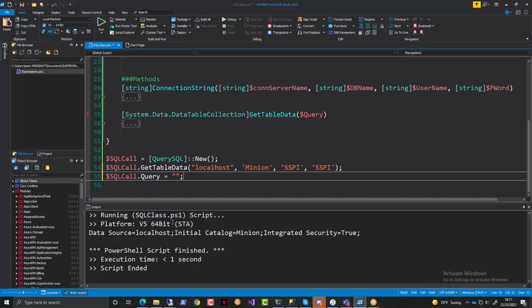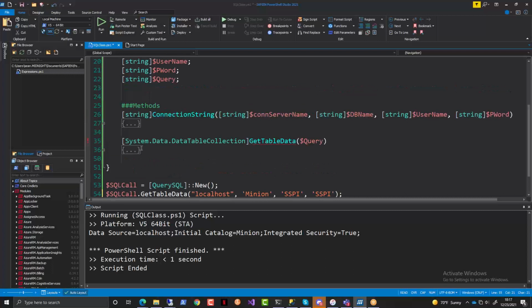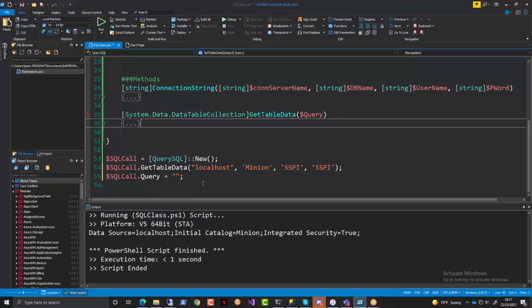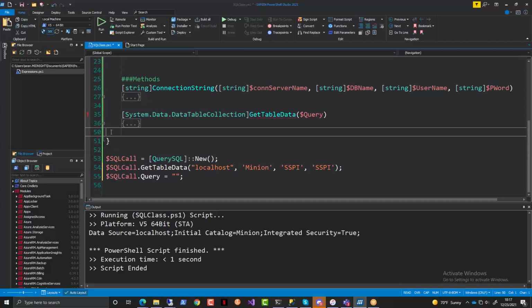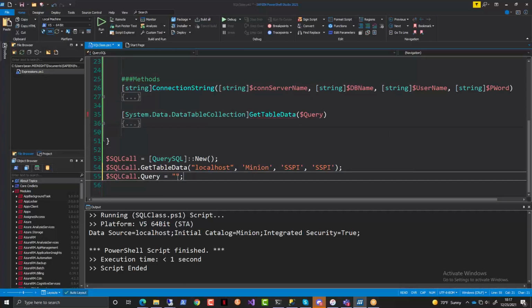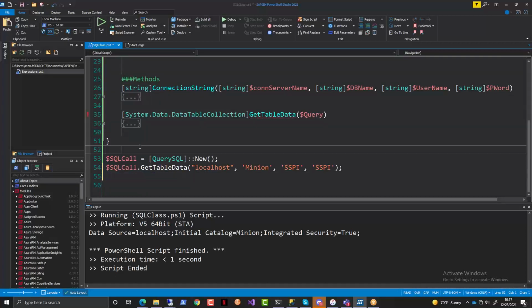And then I could say query call dot server name equals blank, and then DB name equals blank, and username equals. So I could instantiate a completely empty class and come in here and fill in all of these properties manually. That sounds like a lot of BS though, doesn't it? So instead of doing that, I'm going to do some stuff automatically.